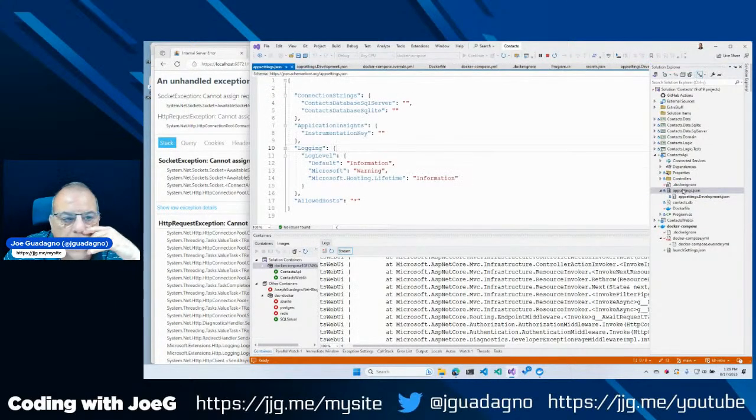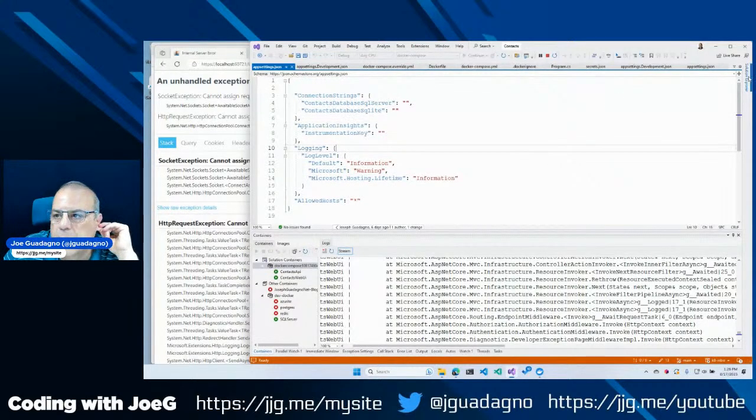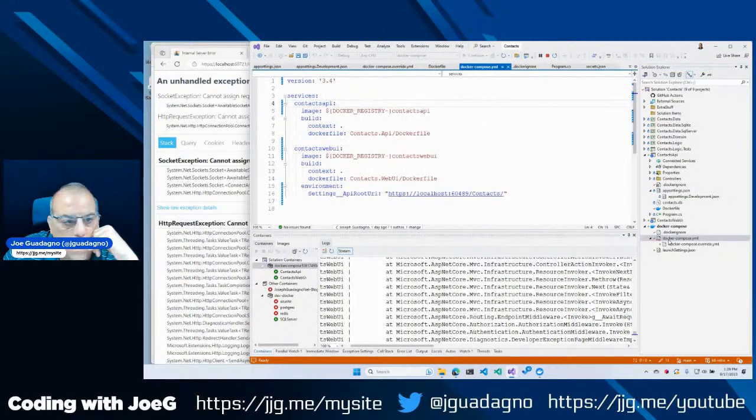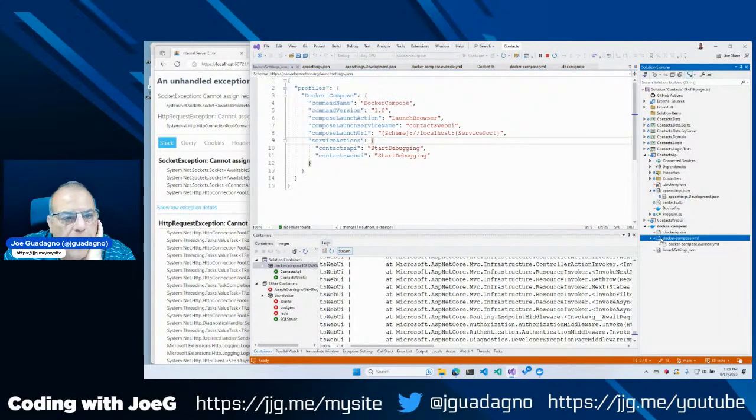Oops, wrong one. Nothing in there. Spin you back. Nothing in here that lists the port. Oh, there's a launch settings here. Nope, that just tells us to launch that.